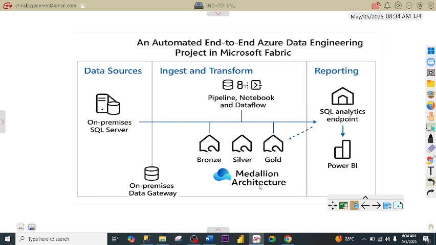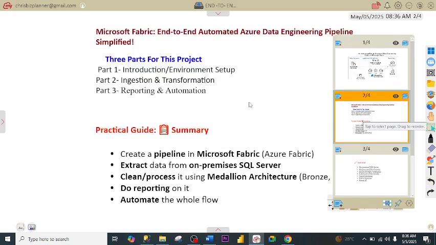Medallion architecture is a logical way of organizing data in a structured, scalable, and efficient manner for data management and analytics. So I'm going to do all this in the next phase. So I'm done with part 1, introduction, the environmental setup.